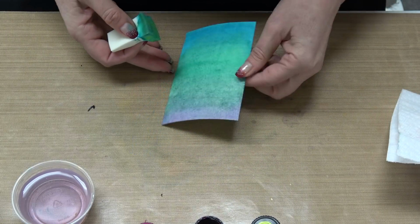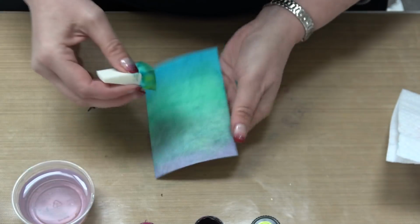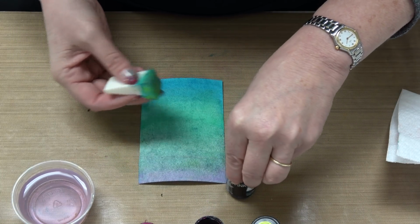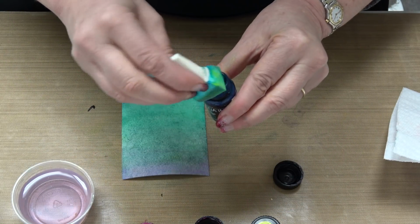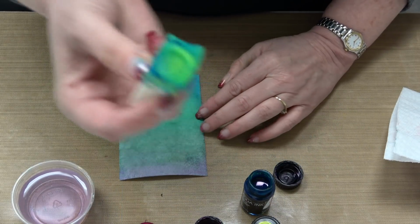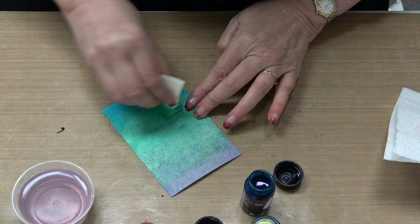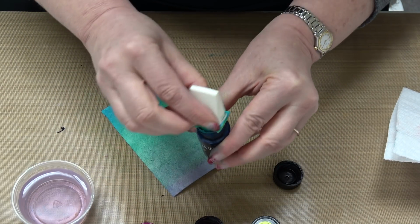What do we think? Kind of cool and kind of pretty, right? And it's all up to you how deep you want that color to be. How rich do you want that color? The more you add, and it's such a little amount, the darker that color becomes because of the level of pigment in them.